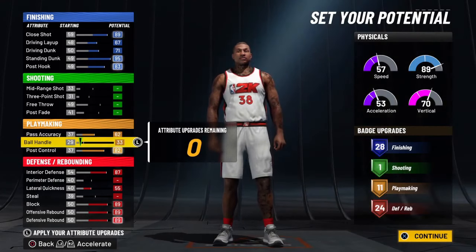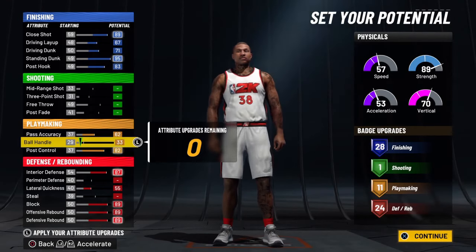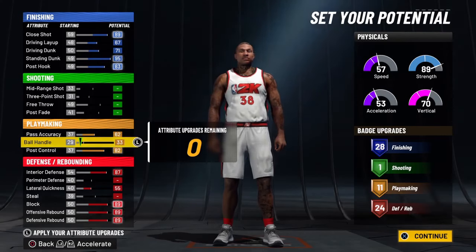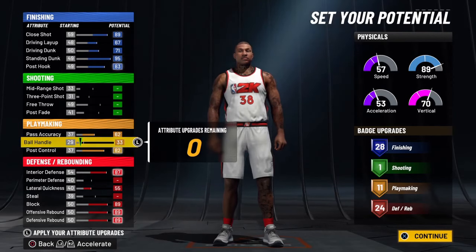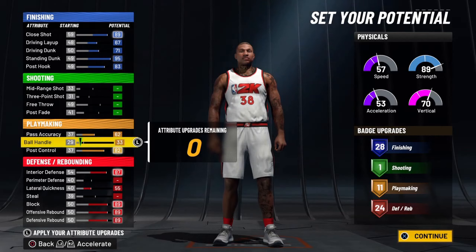And you're going to see here we've got 28 finishing badges, 1 shooting badge, 11 playmaking badges, and 24 defensive rebounding badges. Now, Shaq was known for being kind of a black hole. If he got the ball in the post, he's going to put it up. So when we put these playmaking badges on here in a minute, we're not going to be putting in a lot of the playmaking aspect of the game. We're going to be putting it on stuff that allowed him to score easier. And then, obviously with our finishing badge, there's going to be a lot of the under the rim stuff.